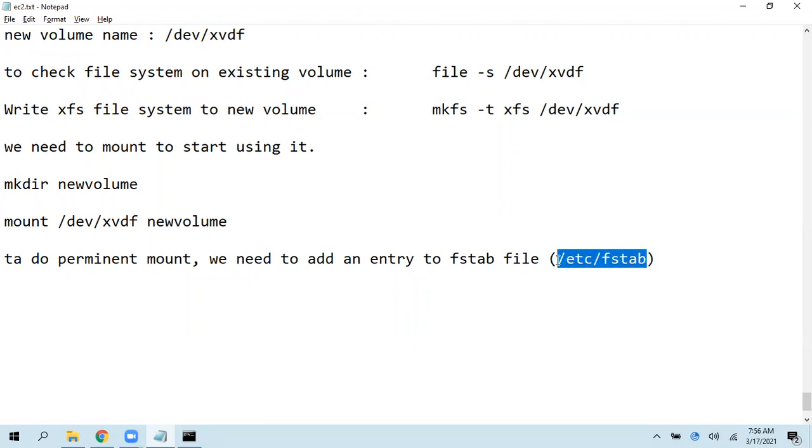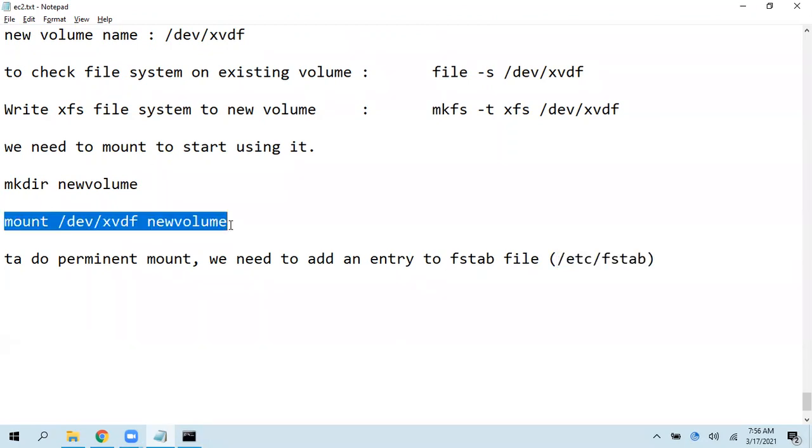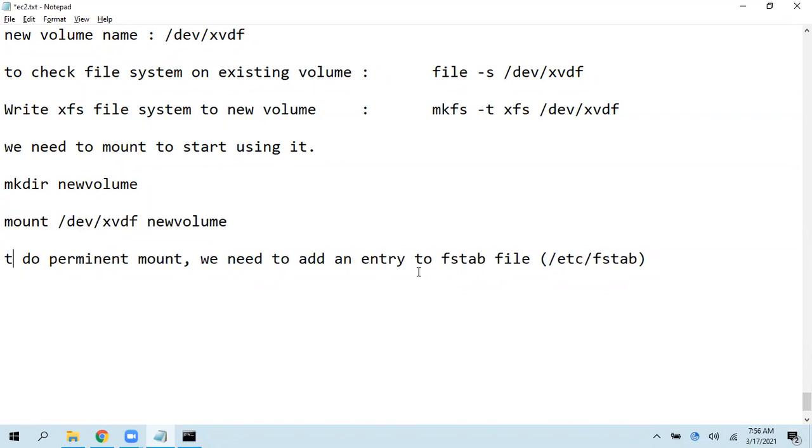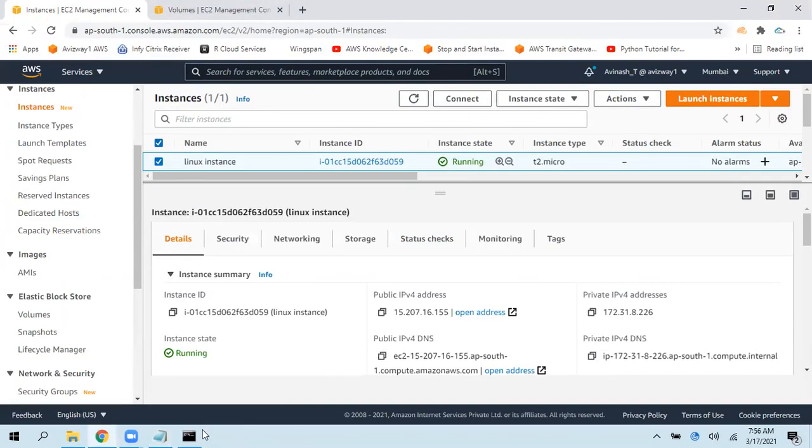In this particular file, we need to add an entry related to this new volume, so that when the OS gets rebooted, it automatically picks that up. Okay, let's do that. Now the instance got rebooted.